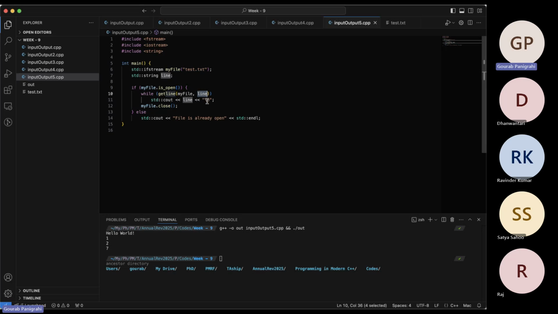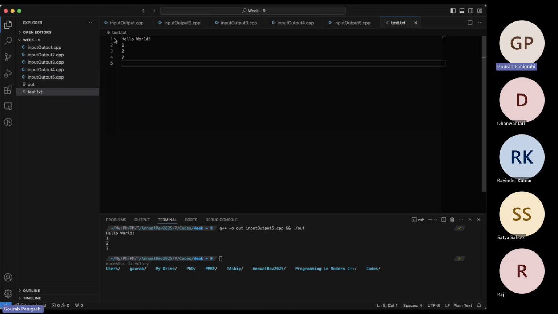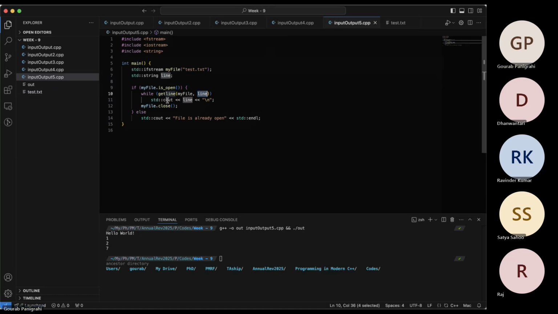First we input the first line, hello world, into this line, and then what we're doing is printing it. So standard cout line, then putting a new line. It will read hello world and print it.